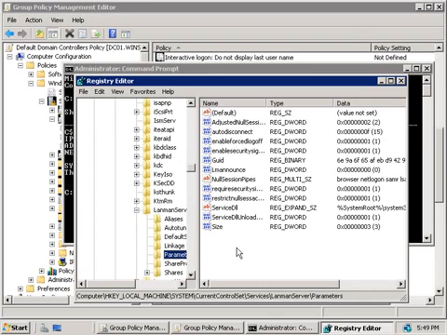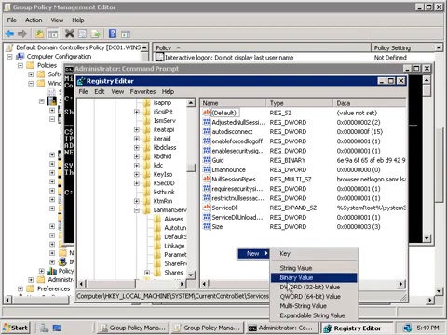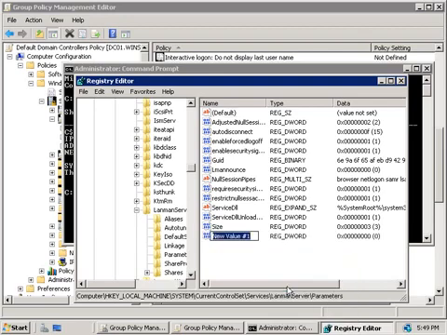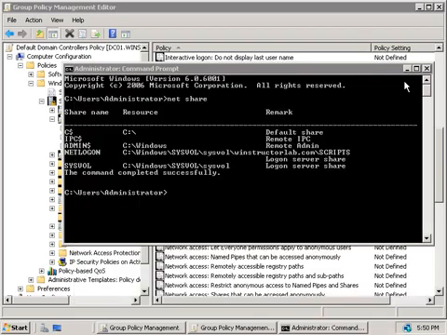Now, in my default installation of Windows 2008 here, you'll note that this key doesn't exist, so we're going to right-click and we'll choose a new DWORD value, and we're going to call this one AutoShareServer. And as you can see, this key already defaults to a value of 0, so we can simply close regedit and restart our server, and we'll come back in a minute.